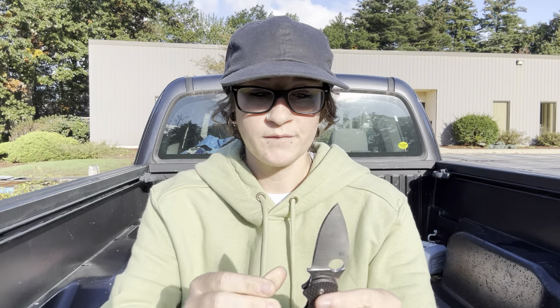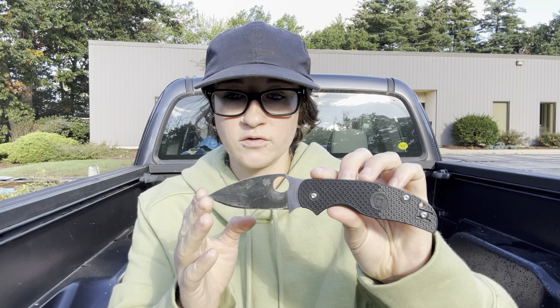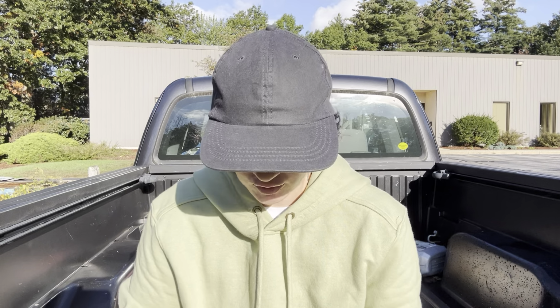I know a lot of people aren't in blue collar fields using these types of knives. But if you are, like I was, and Nicole is in a blue collar field, she uses Benchmades and Spydercos all the time. Her boyfriend Trevor, same thing. He has a Mini Grip. He has a K390 Leafjumper that I gave him, and they just use their knives. It doesn't matter if it's $250 or $30 from the hardware store. They just use them. If you are one of those people and you want to maximize your toughness out of your knife, convex the edge. Like I said, you are losing a little bit of edge retention from my testing, but you have complete forgiveness in your blade, and you don't have to worry about hitting staples or nails or anything hard and damaging your edge.